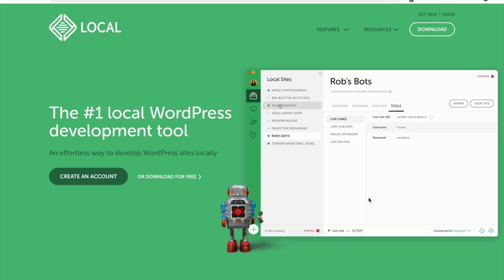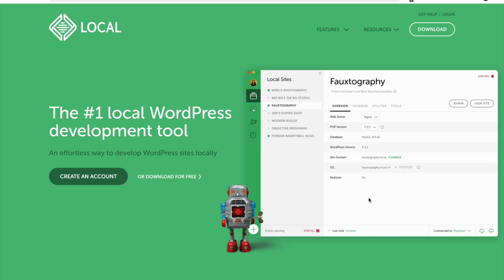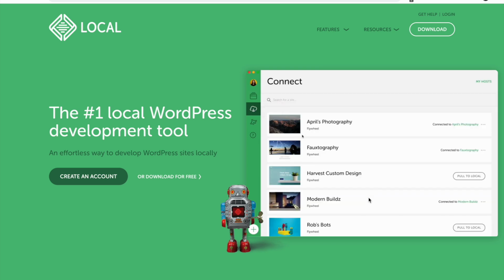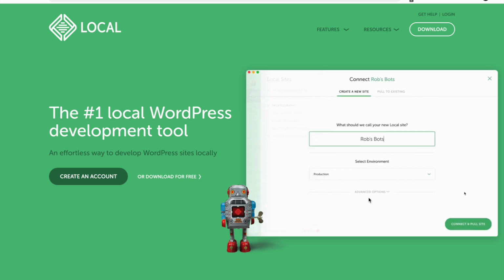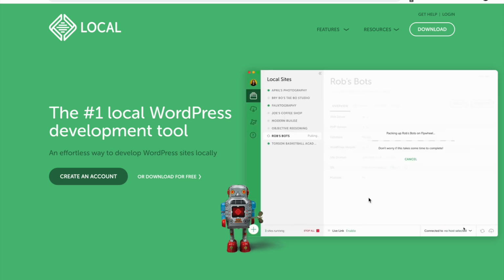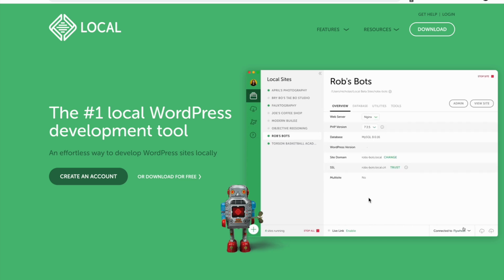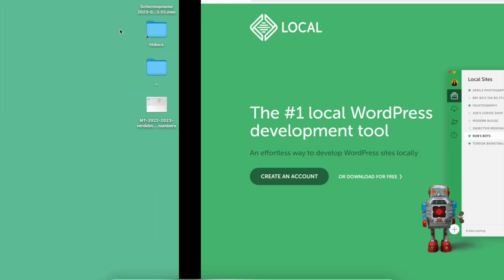In this one I will show you a really awesome piece of software that will allow you to create WordPress websites without having the need of a hosting service. So if you don't have a paying hosting package where you can put on temporary websites, you can also use this software and the website will be hosted on your own server on your PC. So it allows you to make websites for free. Actually, you can make WordPress websites that have all the functionality as a normal one, but they are just self-hosted on your own PC. So let me show you.